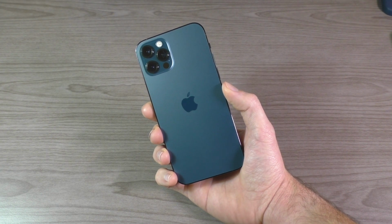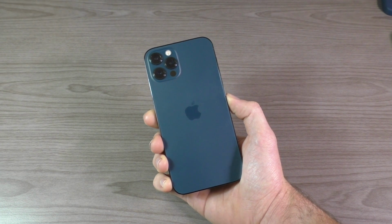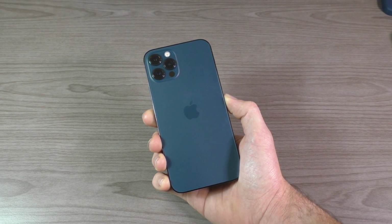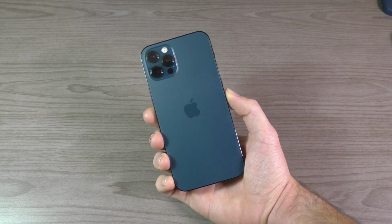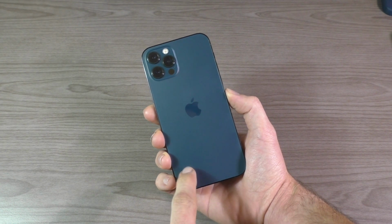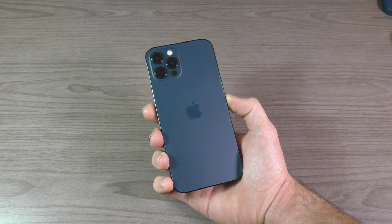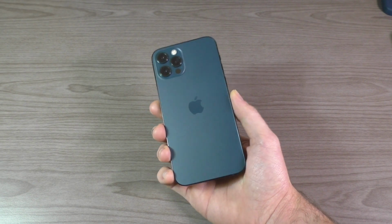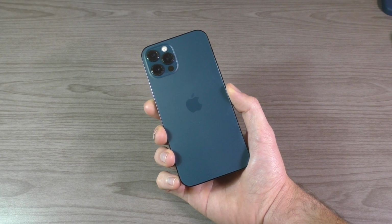This phone is also capable of doing the new Dolby Vision HDR video standard. I pretty much turned this off because most people right now won't be able to take advantage of it. Mac computers don't support this standard yet. A lot of monitors don't, TVs, etc. So with Dolby Vision on, pretty much the only benefit you're going to see is on the phone itself. And so I just turned this off for compatibility reasons. It just causes a lot of problems if you don't have an HDR compatible display, which a lot of people don't. So I just turned it off, but that is another feature that this phone can do right now.